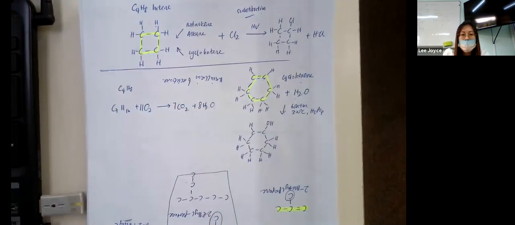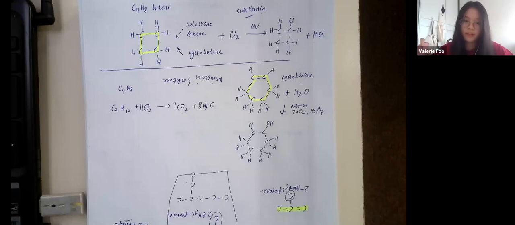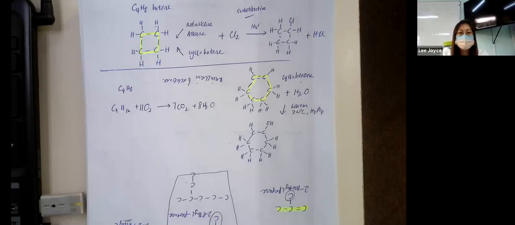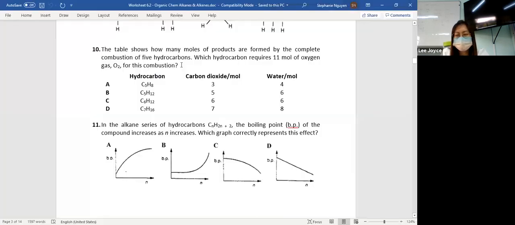So can't you see that option 10 tallies with this mole ratio for the carbon dioxide and the water? Got it? So you must write the equation for every one. Yes, you have to write the equation. After writing the equation, we can use the concept, remember we talked about volume of gases being proportional to the mole ratio. Since these are all gases, the number of moles will also be proportional to the volume of the gases.